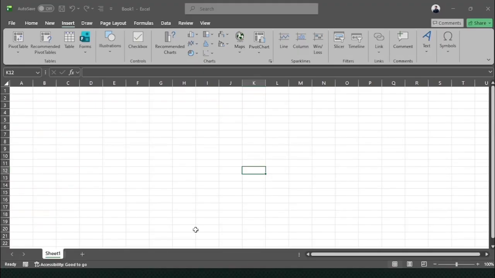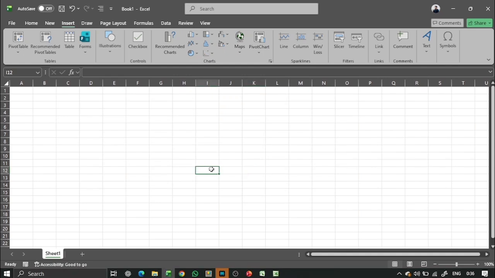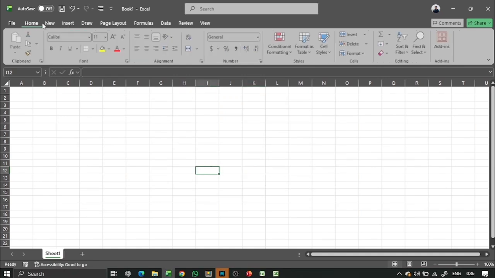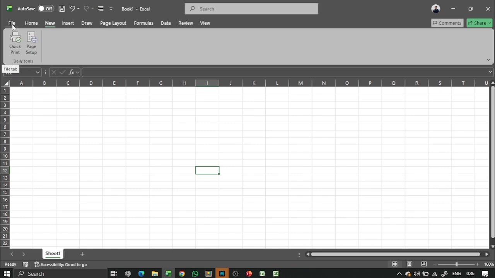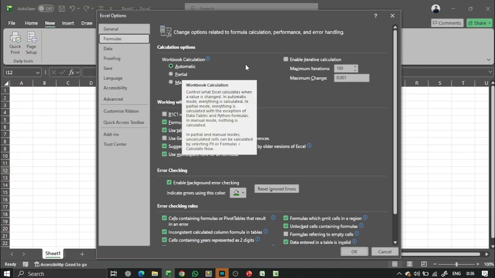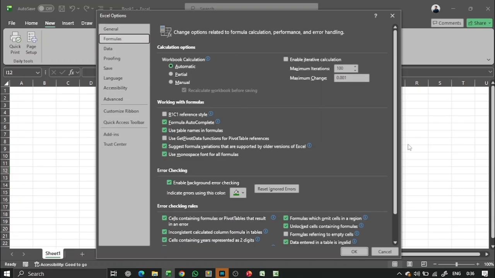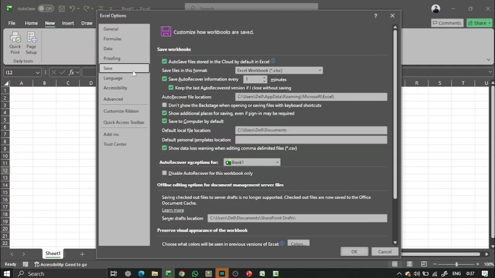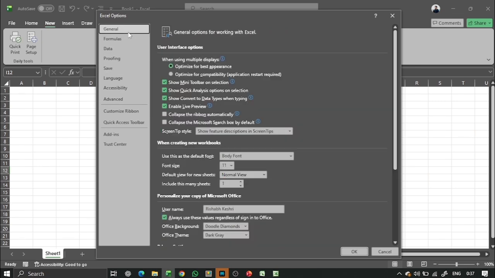Ribbon tabs and groups. These ribbon tabs contain all the application commands. In the file menu, you can see that there is an option which contains the settings of these workbooks, where these settings contain the internal management of the worksheet, where the formulas, automatic and manual, will convert your automatic formulas into manual ways. So when you calculate the sheet by the refresh, then the formula will be executed. These options and features will be helpful in our further videos. So let's stay connected and let's see what comes next.